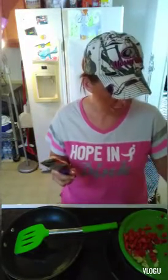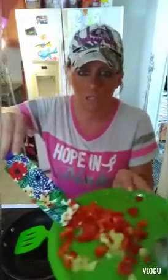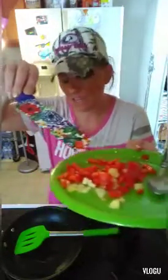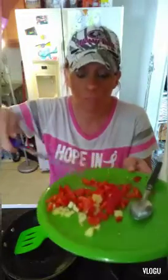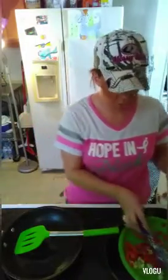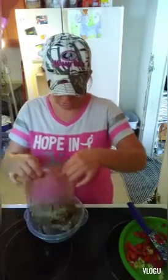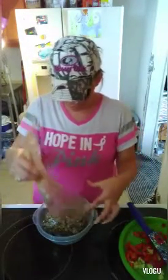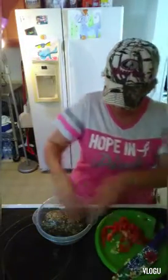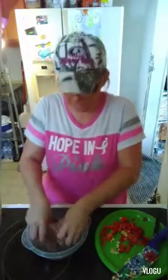So, anyways, okay, so I have peppers. I don't think I need to do my whole pepper. I'm actually going to save this probably for a snack or something, so I'm going to set it to the side for now. And I'm going to take my garlic, and I don't need a lot of pepper because I think it's going to make maybe 2 hamburgers. So I'm going to go ahead and add this into it along with my seasoning, and turn on my pan, which shouldn't take too long.